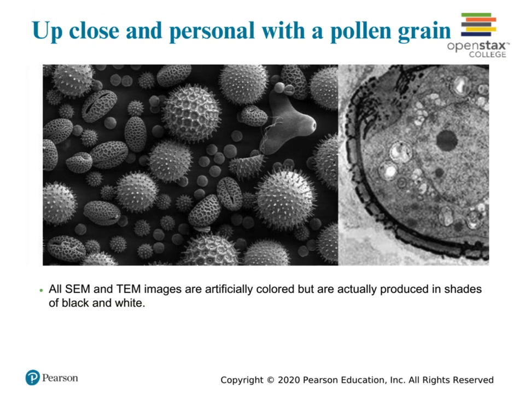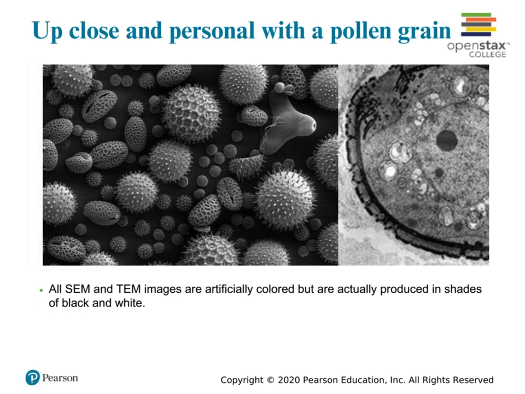So here we can compare images from an SEM, scanning, and TEM, transmission electron microscope. Take a second and look at these two images. Both are showing up close and personal images of a pollen grain. One's from a scanning and one's from a transmission electron microscope. Which one do you think is from the scanning microscope? The left or the right? If you're thinking the left, you'd be correct.